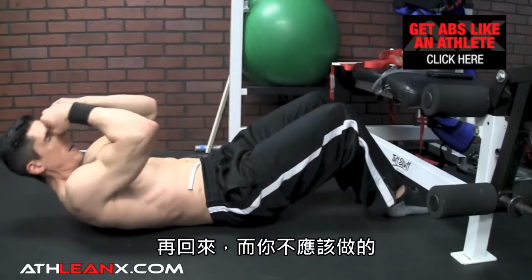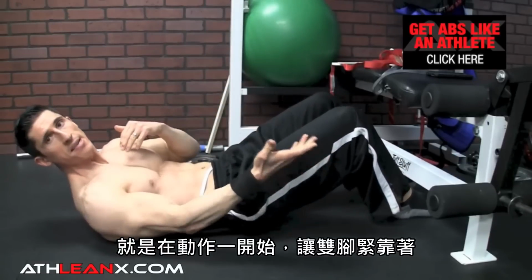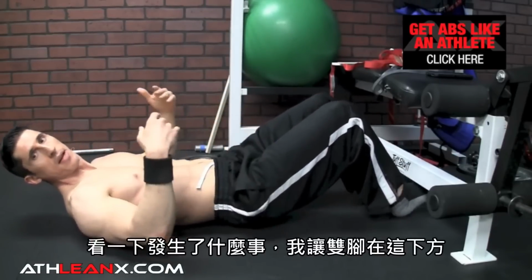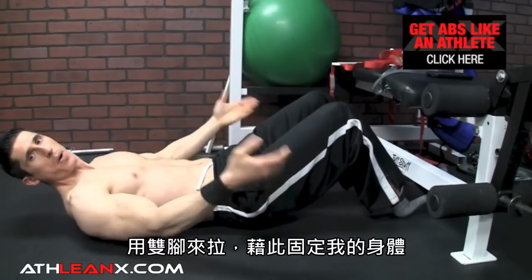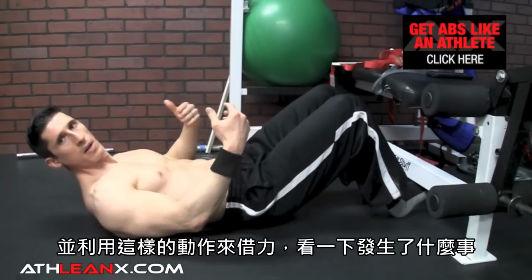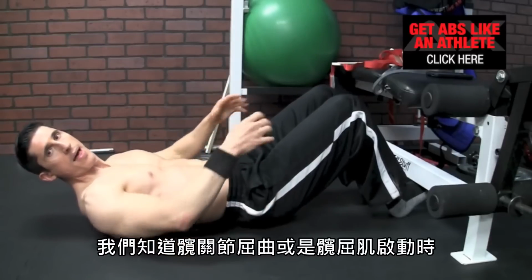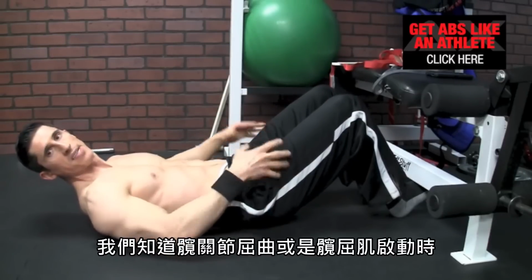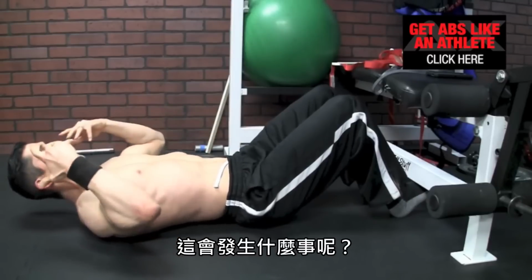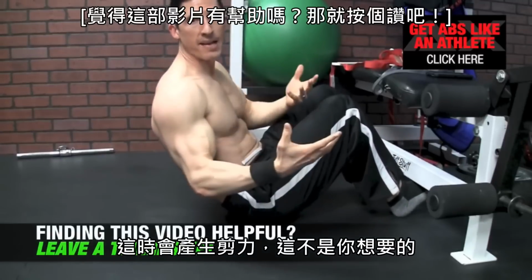What you don't want to do is you don't want to anchor your feet when you start the exercise. Why? Because as soon as you anchor your feet, watch what happens. I have my feet under here. If I pull, right, to anchor myself and actually give me some leverage, look what happens. Right there into an anterior tilt. We know that hip flexion or hip flexor activation will pull our pelvis into an anterior tilt. Well, now what happens? We go from an anterior tilt, then into a posterior tilt. There's the shear. That's what you don't want.